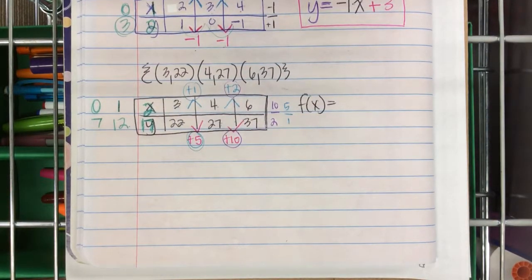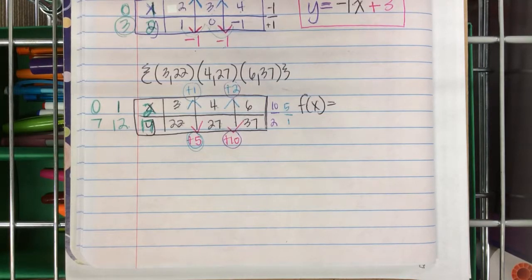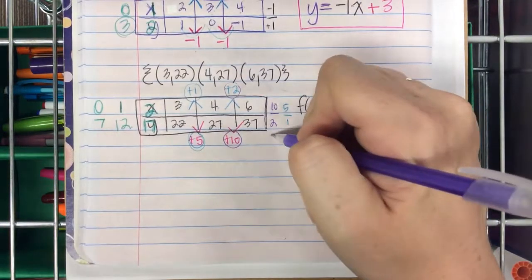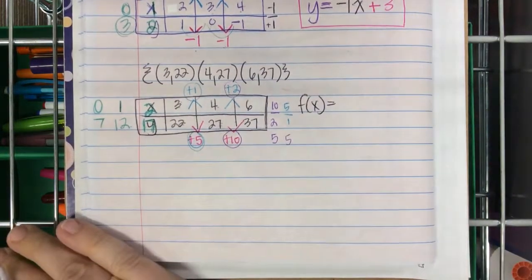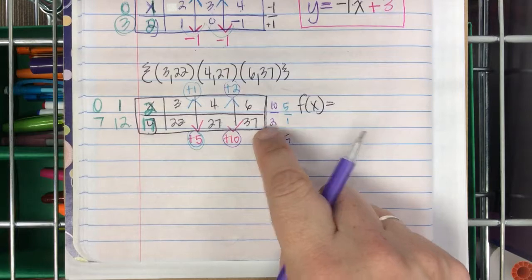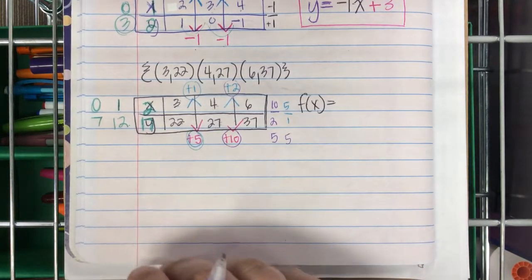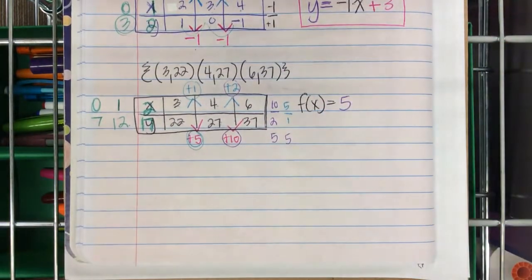5 divided by 1. Who said that? What? 5 divided by 1. I said that. They're the same thing. Why are they the same thing? If you simplify it, they get the same answer. 10 divided by 2 is 5. 5 divided by 1 is 5. They are the same thing. That's the key. If you have something that looks different, you need to make sure that they're not truly different, because when I simplify, they're the same. So my change in y over change in x is 5 over 1, but I simplified.